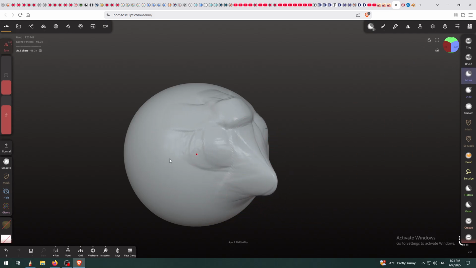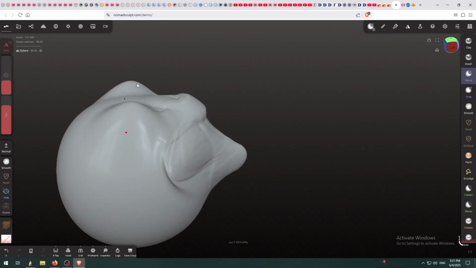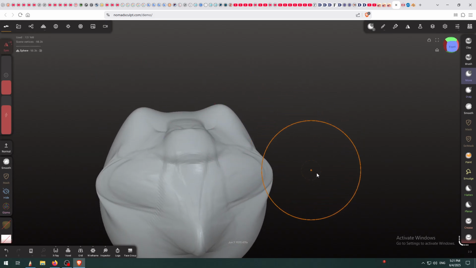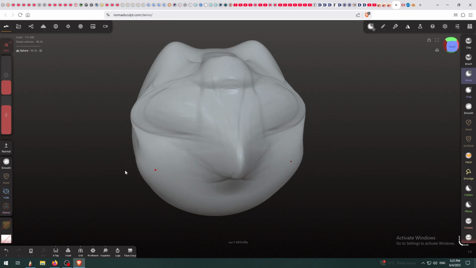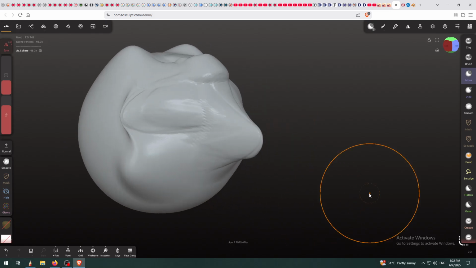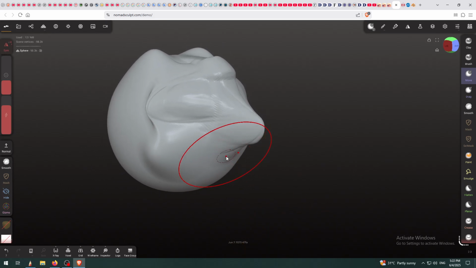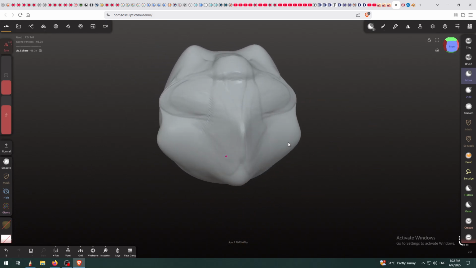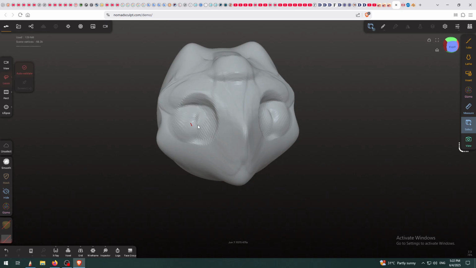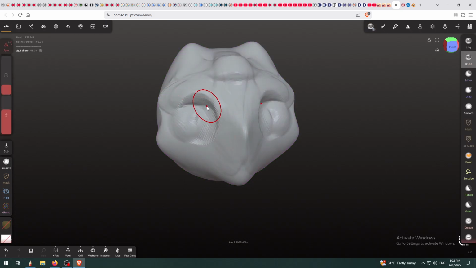I am now using my mouse, and of course it's not made for a mouse and so on. You need a graphic tablet and graphic tablet pen to create something, but you can try these tools and just see how this modeling and sculpting works in... oops, I don't know what I did just now.